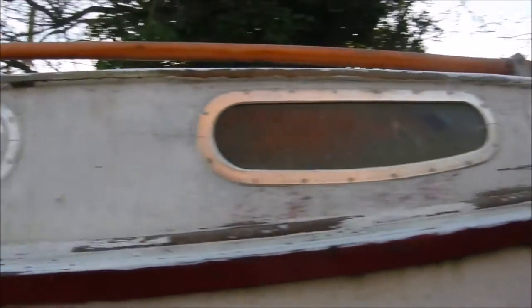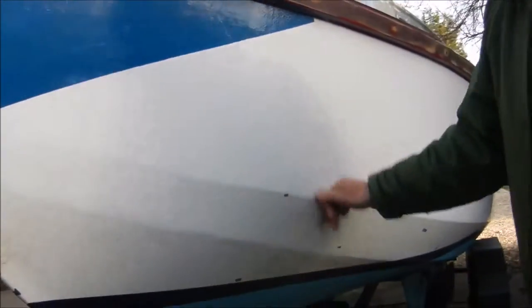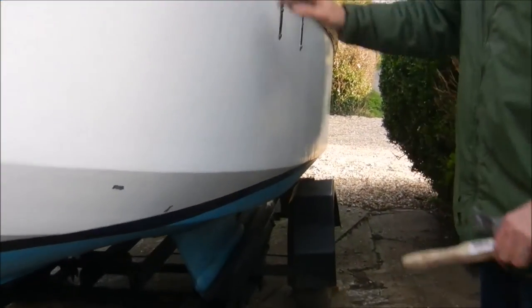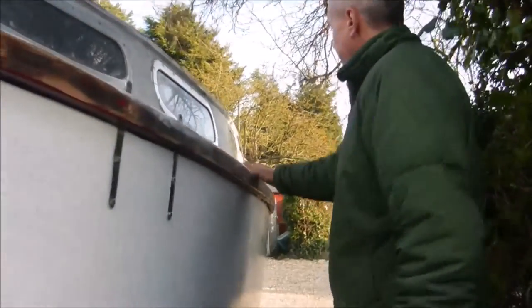The three windows there. And if you come around this way, we can have a look. See, it's not in bad condition. There's no soft spots on here. And if you were buying a boat, you'd want to have a good tap round it like that to make sure it's not sounding hollow anywhere. And again, you could push it like that. What you're looking for is no soft spots that your thumb sinks into. And I've already done that with this. You can see we come down this side here. This is the side that was away from the sun.